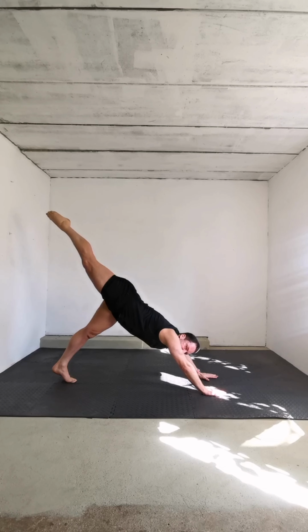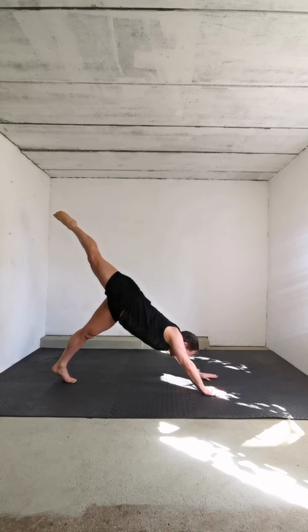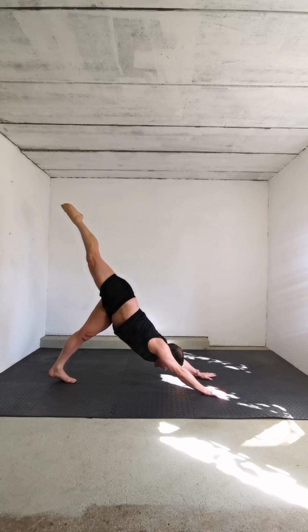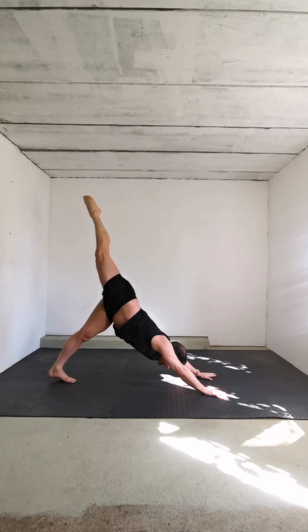And how we're going to do it is we're going to start off in a plank with our feet quite close together. All right, and then our moving leg, we're going to push up into a nice deep dog stretch. And as we do that, we're going to raise that one leg as high as you can get it. Try not to open the hip. Keep the hip closed. Push your weight off your hands into that standing foot, dropping the heel.